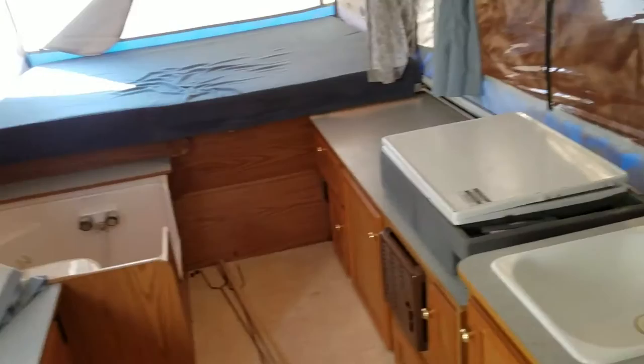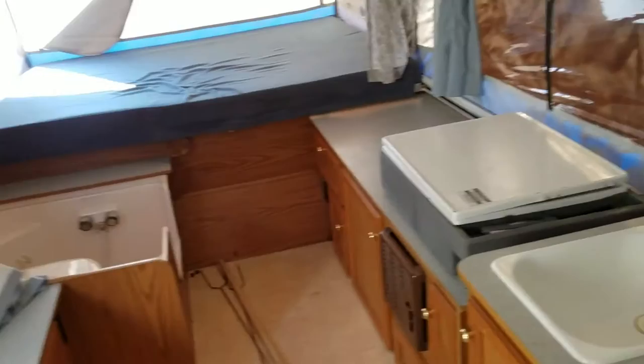The floor is in good shape. The cabinets seem to be holding together pretty well. Everything works well and it pulls real nice, this little trailer. I've got it listed for sale if you want to come take a look — I'm going to leave it up for the next little bit so people can come check it out, and we'll put it down and send it on its way with its new owner.